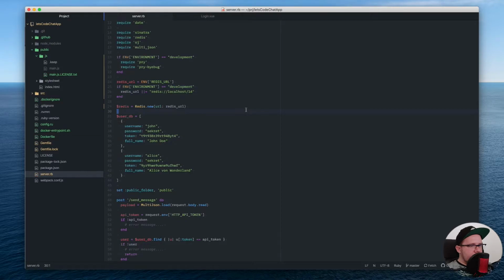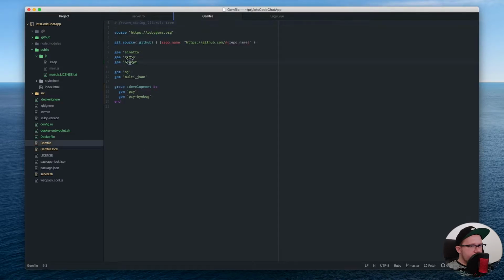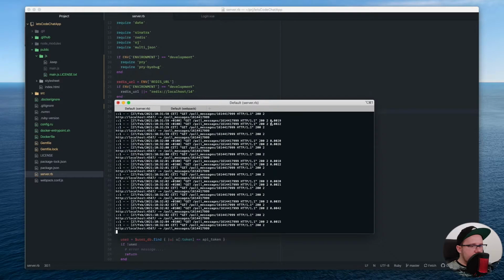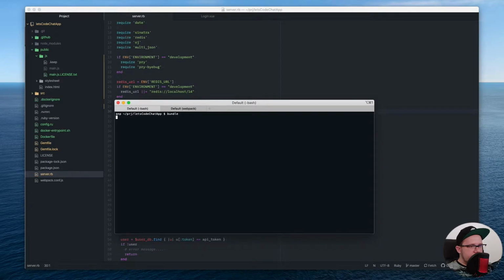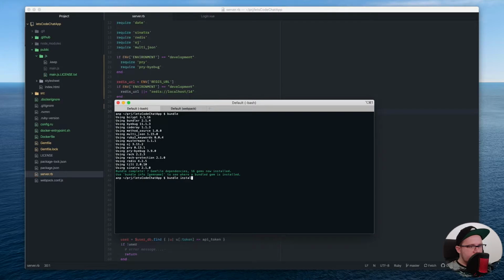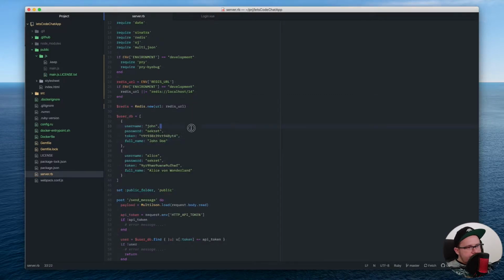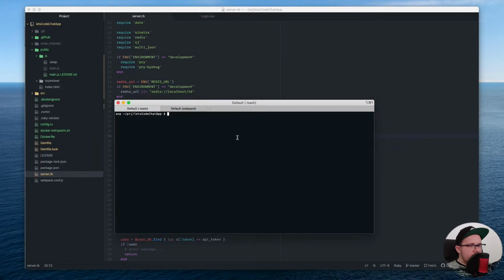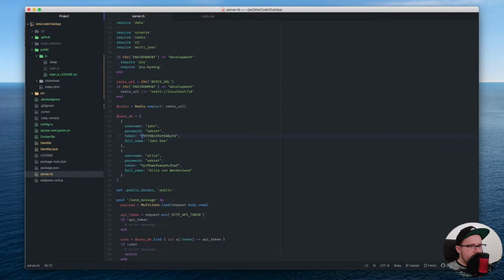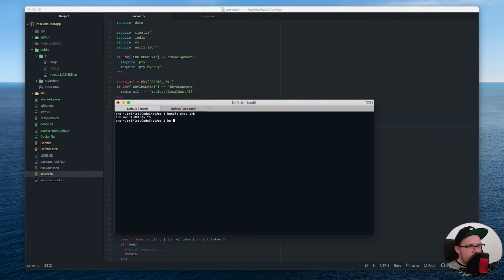Therefore, I'm going to put it in my Gemfile. And in fact, I already did it. So I add this gem bcrypt here, and then run bundle install. As I said, I already did it. Bundle or bundle install, they're the same thing. And now I want to store the password using this. So I open bundle exec irb, and require bcrypt.